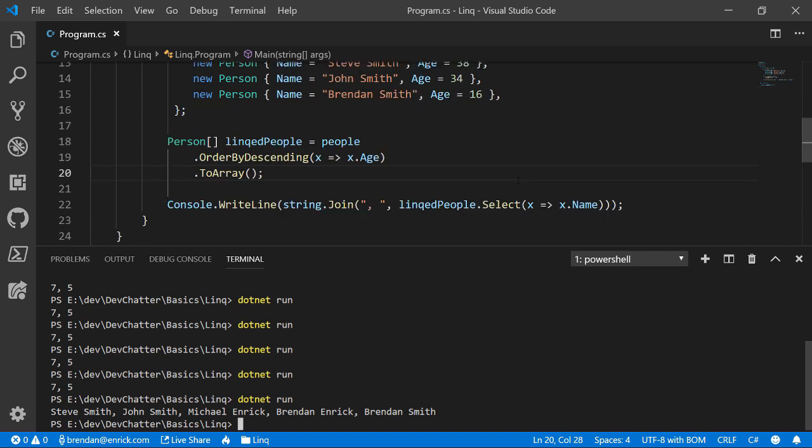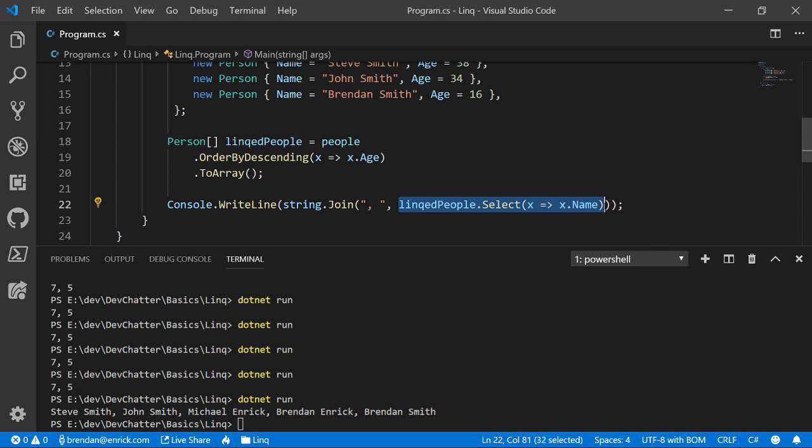Now, that's kinda useful, but it obviously didn't print it out really the way we wanted it because we probably want to show some information because we can see that's the order, but we can't see their ages. So let's go ahead and put that in there as well. So I said that this was selecting the name, but inside of a select, we can actually do whatever we want. So let's illustrate that by making this a little bit clearer.